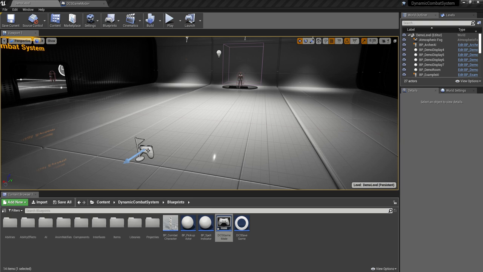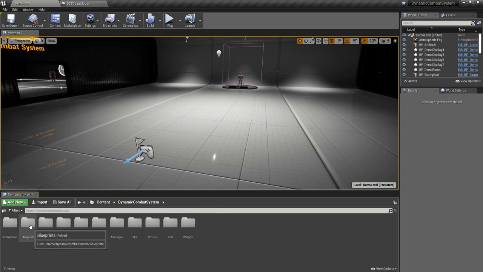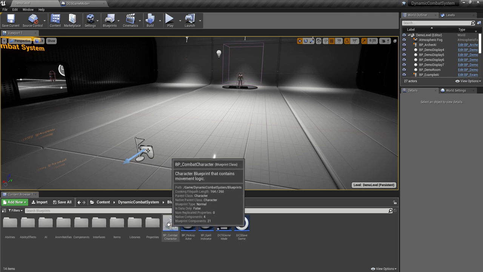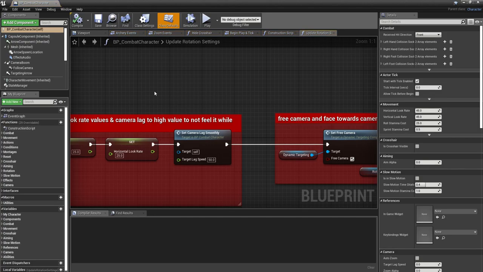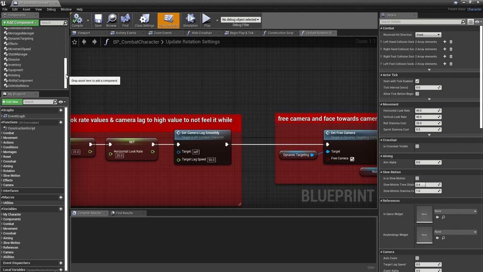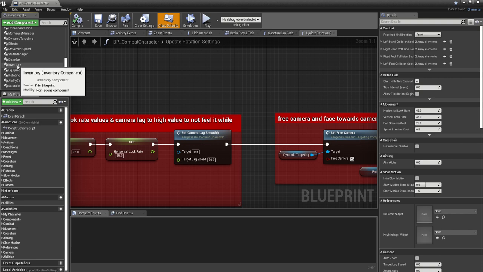So the next thing we're going to look at is adding and removing items from the player. So in the blueprints folder, there is the BP combat character blueprint. This is your player character blueprint. If we open that up, if you scroll down in the components tab up here, you've got a lot of components in here. Actually we'll be needing to look at two of them to change and alter the equipment the player has.